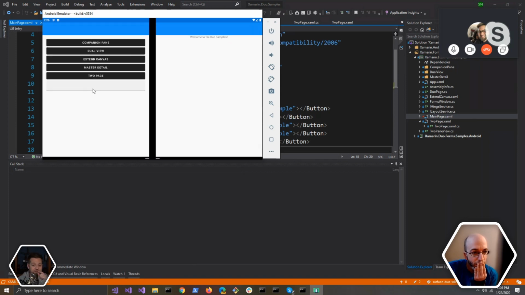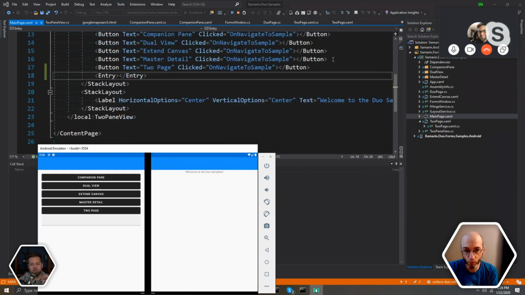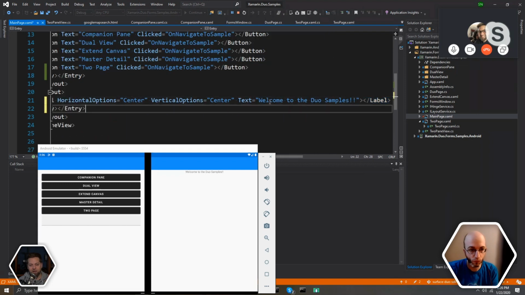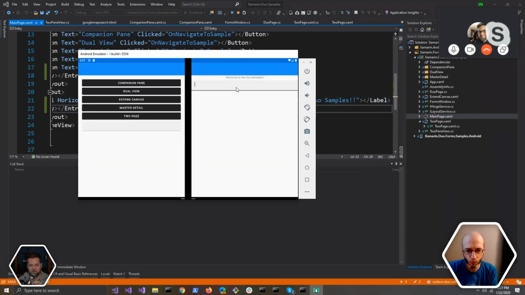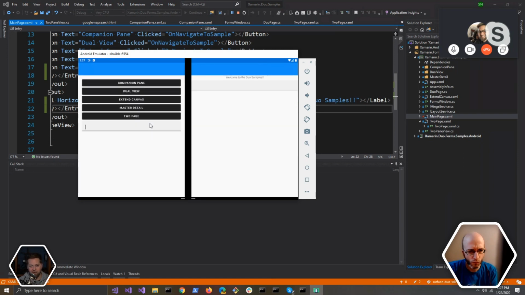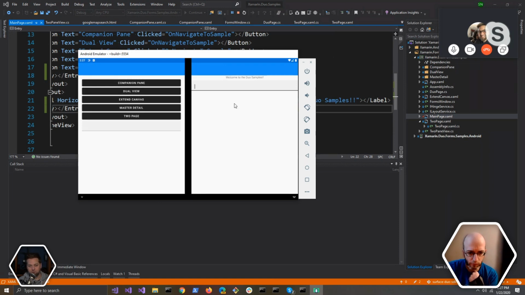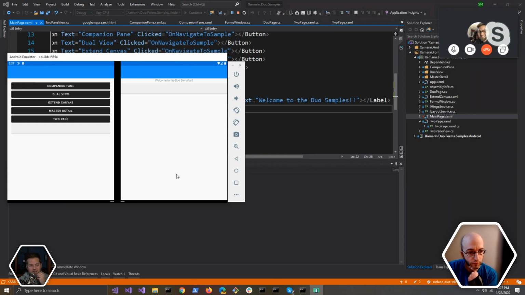Now, here, do this. Can you hot reload an entry to the right pane and then touch into that and see where the keyboard appears? Because part of the patterns and guidance has been around an interaction on one screen should result in, like if it's a modal, right? In this particular example, I would expect the keyboard to actually be on the right screen. Yeah, it's interesting, because that's where the interaction was. For a modal, for example, you would expect the alert to pop on that screen as opposed to on the primary screen. But I think by default, some of these, like this right here, obviously, is being handled by Android. This is not a Forms thing.